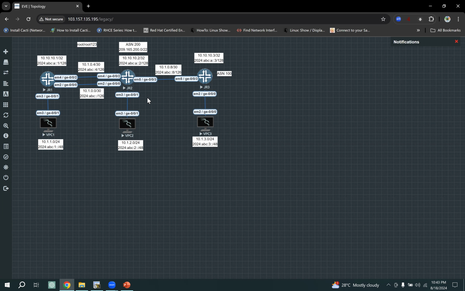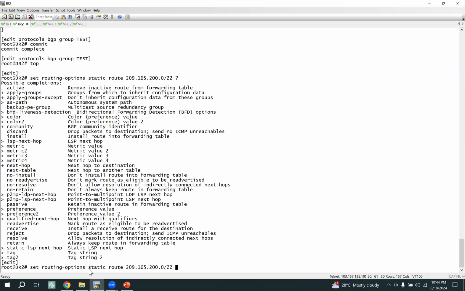It is for all your customers. So I need to install this route in my route table first, and if I install this route, we can use two options.